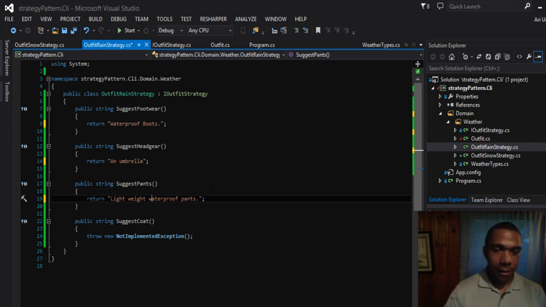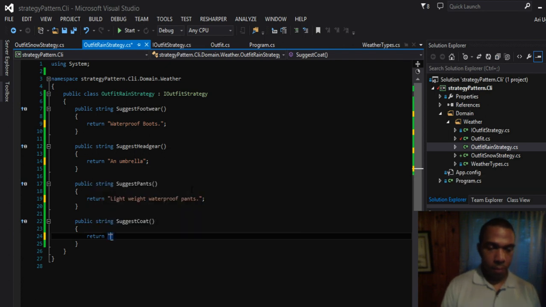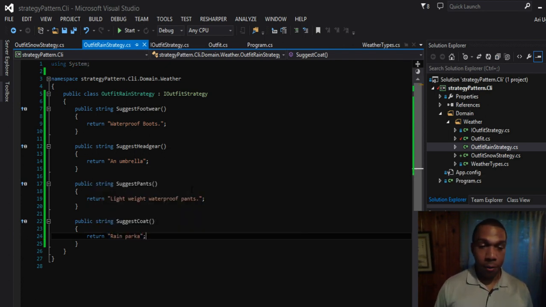It's nothing too crazy here, it's just code. Okay, it's a rain parka.